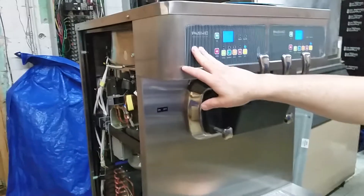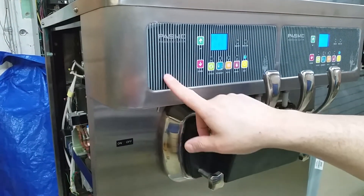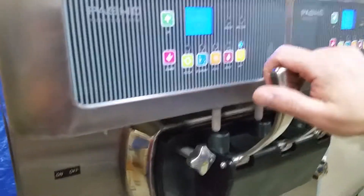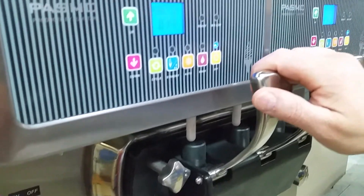Hi, back at Erie IGA. We want to show you a new machine that we have to offer. This is the PASMO S520 — this is the floor model. This machine is very high-tech, very good. It's the best one we've had to offer yet. This is an awesome high-quality machine.